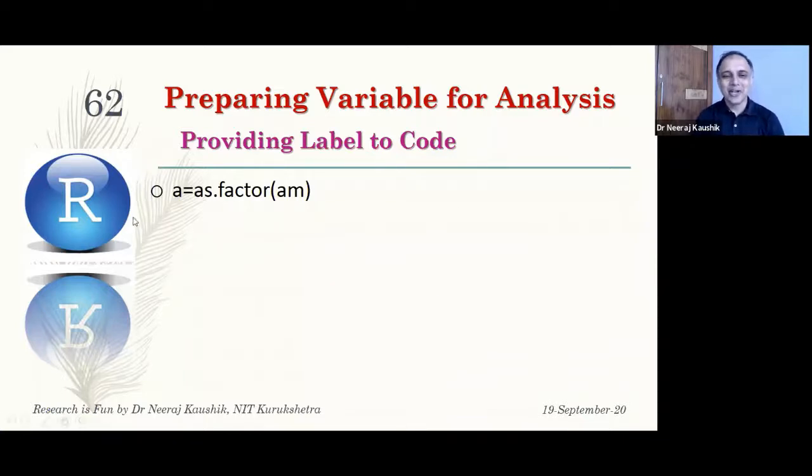Okay, I got it, whatever 0 and 1 is written, these are not numerical data, these are codes. I understand that. Okay, what should I do with that? Then I said A is equal to, which means, with this knowledge that this is factor data, these are the codes, not the numbers, you save it in the variable A. Now where is the variable A? There is nothing. So it understands that I need to make a new variable A. And where will the new variable go?